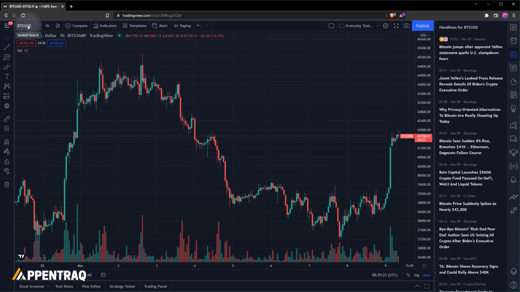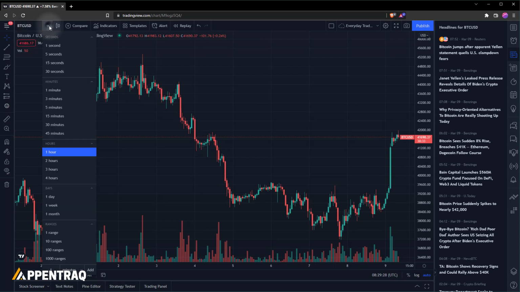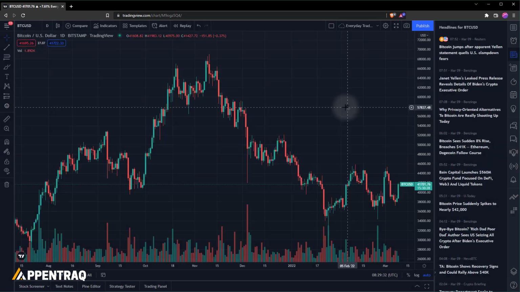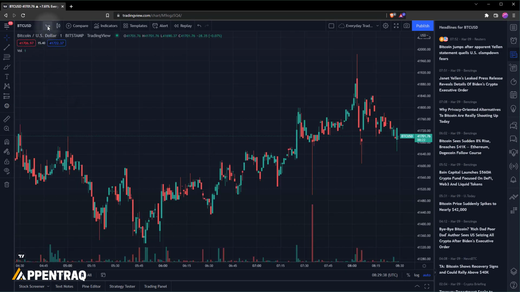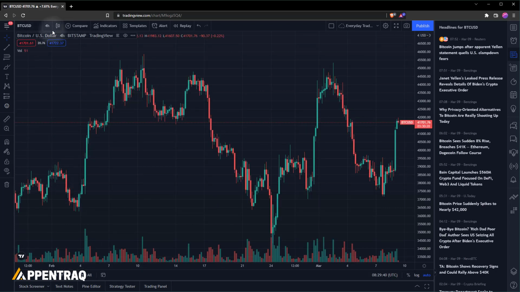The second field in the top line is reserved for selecting the time frame. The time frame in seconds is reserved for premium users only. In the free version of the TradingView, you will be limited to the time frames offered, while for other plans, you can add time frames as desired.